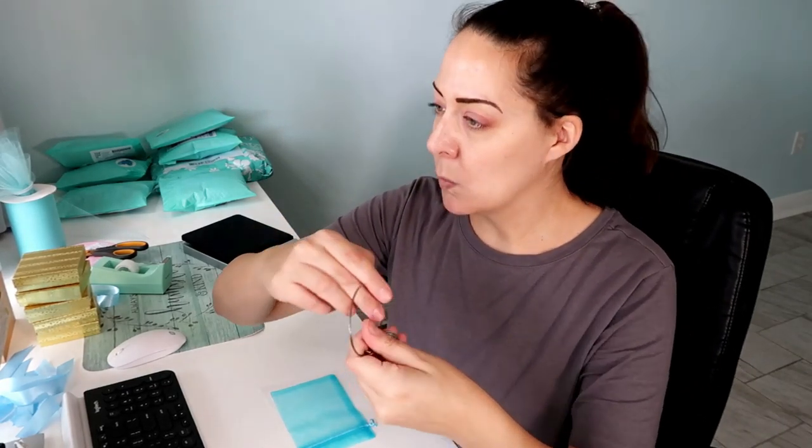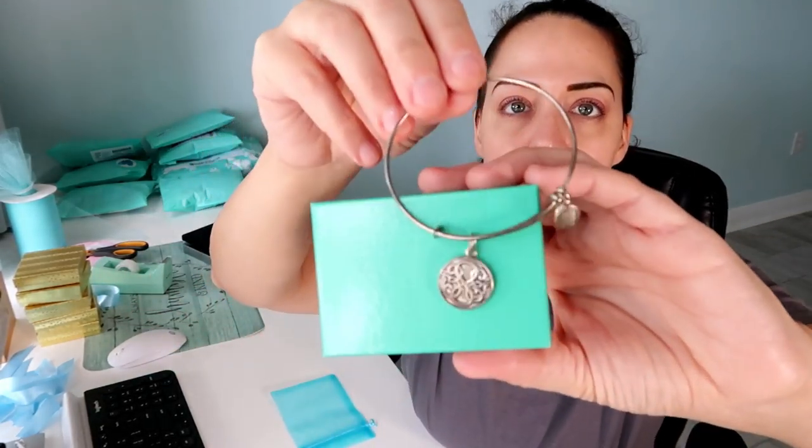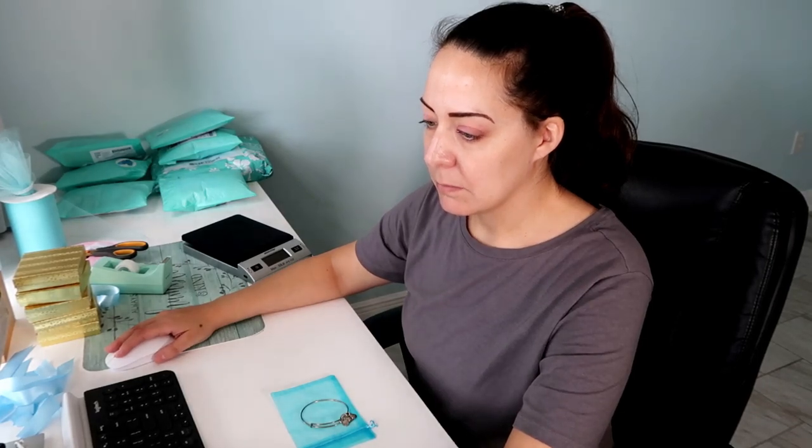An eternity swirls. Eternity, it's like an infinity sign. I don't know if you'll be able to see it. This cleaned up pretty nicely using the sterling silver wipes. Somebody wrote me and told me that Alex and Ani specifically makes a cloth, and now I'm going to Google it. Alex and Ani cloth, like a cleansing cloth. Okay, so how much is the cloth? It's $6, so not bad if I was buying something on Alex and Ani.